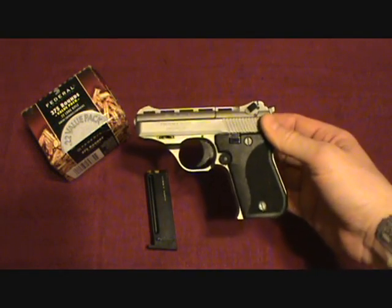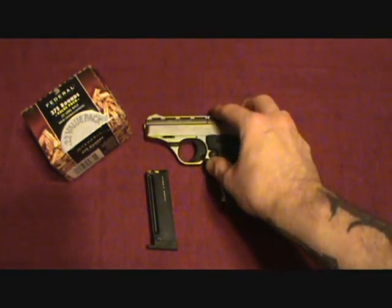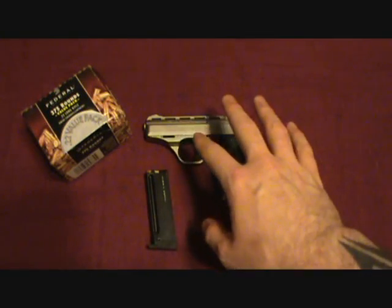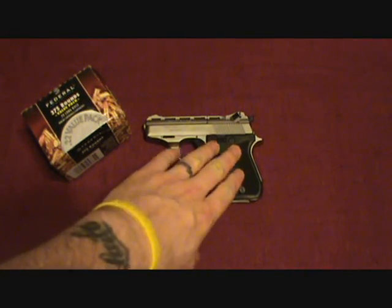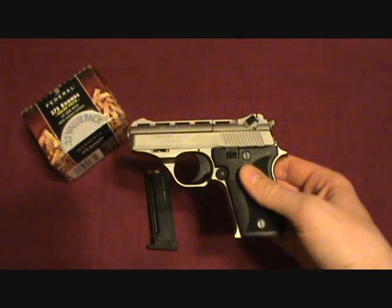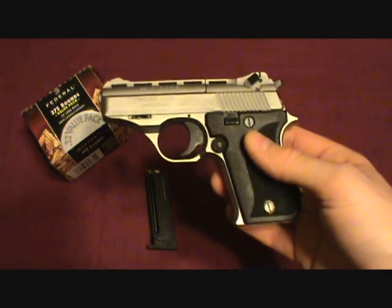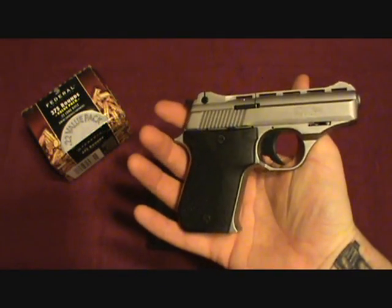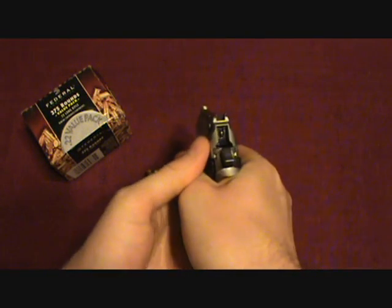Appearance-wise, it's okay. It's not the prettiest gun in the world, and it's not the ugliest. This gun I paid about 115 bucks for. I have seen them go anywhere from about 99 up to about 140, depending on where you get them. Overall, great little gun. Everybody needs a 22, and if you don't want to spend a lot of money on a 22, like getting a Sig Mosquito or a Walther, or one of those little Beretta Bobcats, this is a good alternative. Like I said, I beat the crap out of this gun, and it's going strong. And with a couple modifications, it works very well.